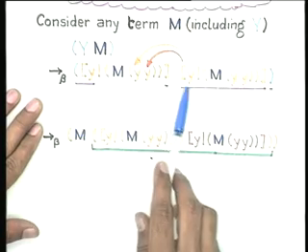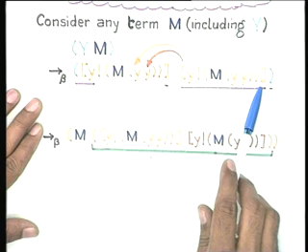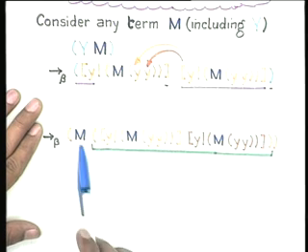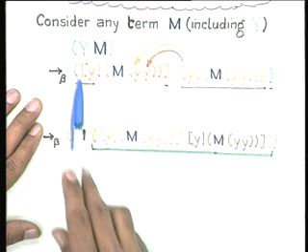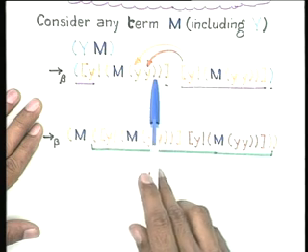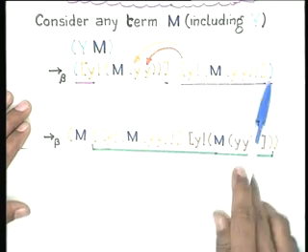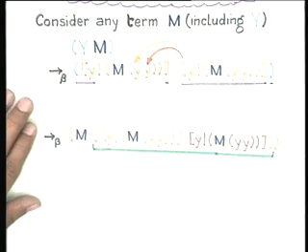And when I do that, what I get is this. So this is the beta reduction. What it means is that each of these light ochre colored y's will be replaced by this orange term. Right. So when I do that replacement, I get this M applied to this thing. The blue brackets have of course gone away due to the application, so this ochre bracket is this ochre bracket, and this ochre bracket is this ochre bracket, and these two ochre brackets are these two ochre brackets, right? And each of these y's has been replaced by this term, which of course I have written in orange and red to distinguish them, right?